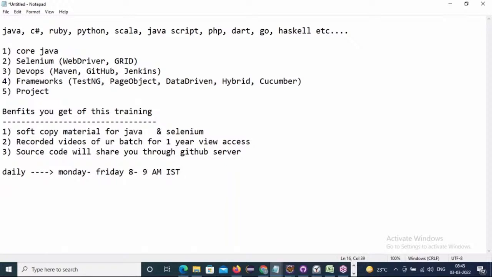On Saturdays and Sundays, I will take special classes, especially for Grid, Maven, GitHub server, and Jenkins, because these are configuration kinds of things I will not do in my system. I will take any one of your computers as a screen presenter. I'll request you to do it in your system and instruct you. Like this, I'll give a hands-on practical session. Nothing to worry, whatever configurations and installations, I will take practically and make it happen in your system. Only for the selected topics, Grid, Maven, GitHub server, Jenkins, I will take 4 weekends, in the morning 7 to 9, Saturdays and Sundays.